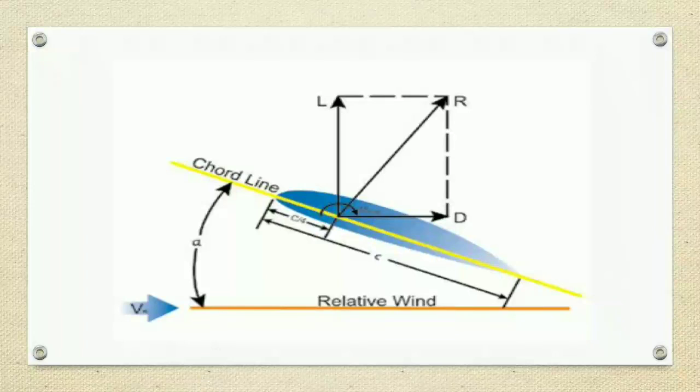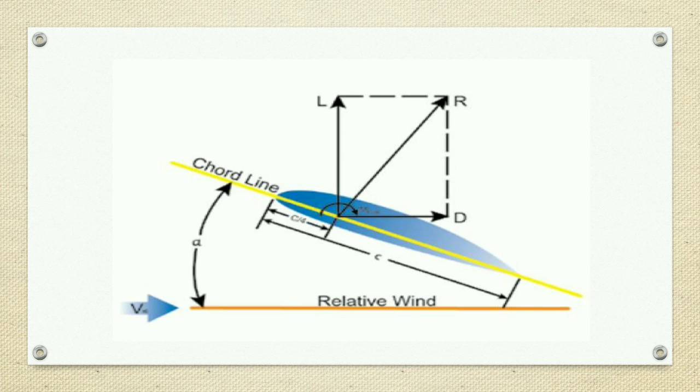Now let's conclude all the discussed topics into a single picture with the help of this diagram. Now we can see a new word, relative wind. Relative wind is the direction of movement of the atmosphere relative to an aircraft or an aerofoil. In our case it is air, so it gives the direction of the air. It is opposite to the direction of movement of the aircraft or aerofoil relative to the atmosphere.